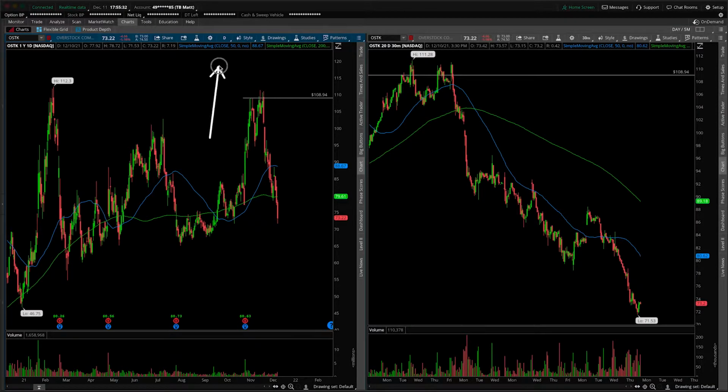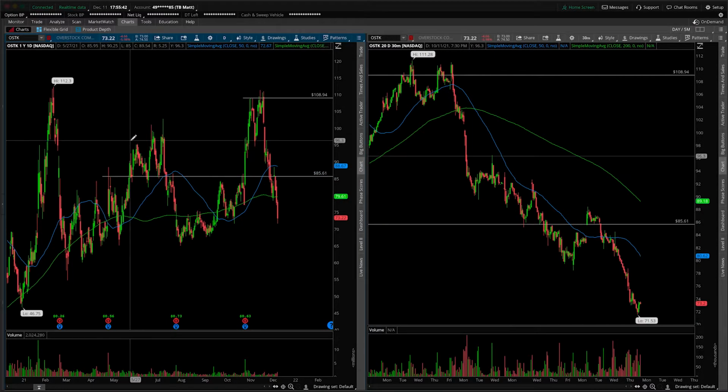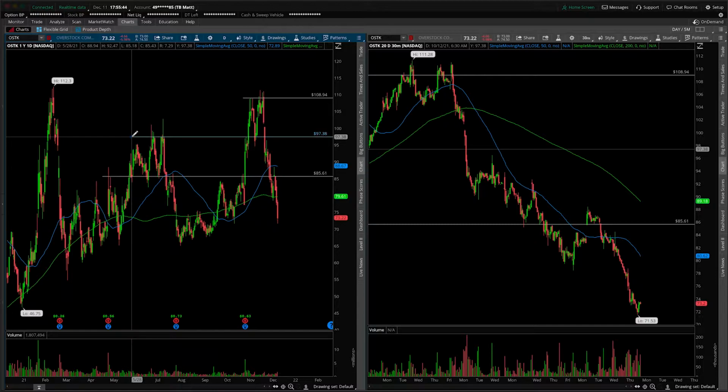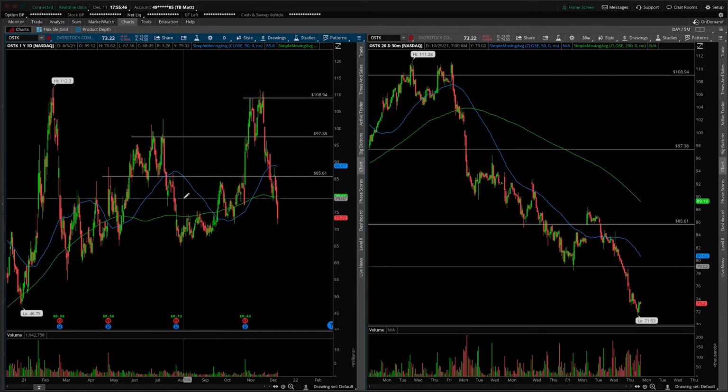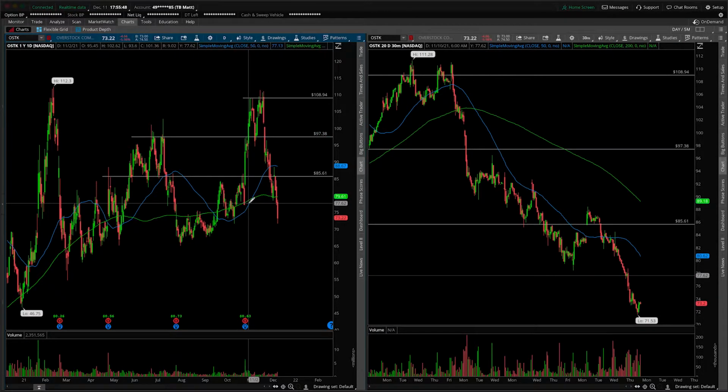On the left-hand side, we have the daily time frame, and on the right-hand side, the 30-minute intraday time frame. First things first, we have not talked about this one on the channel in the past, so let's start by giving ourselves a daily roadmap, if you will, just coming in and pointing out the most obvious areas of support and resistance. I did have these highs mapped out. I was watching for a breakout potentially, but as you can clearly see, this did not unfold, right?